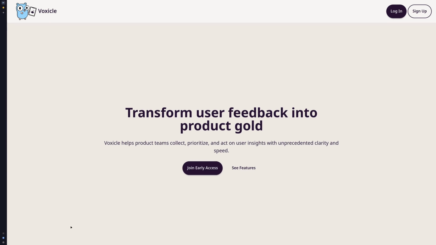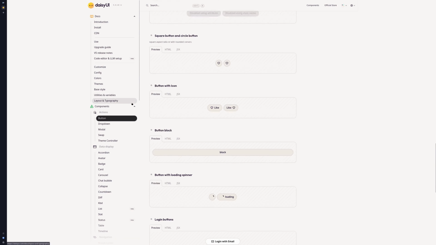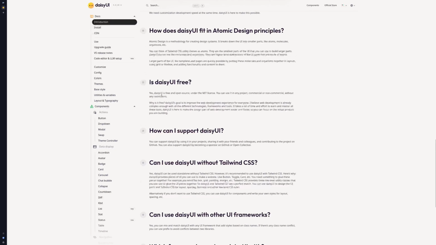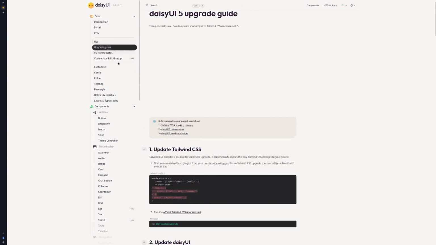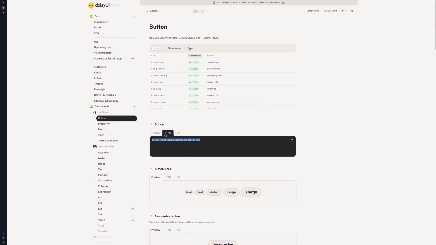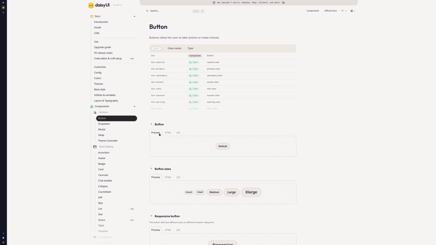So Voxicle, in terms of tech stack, is built with Go, Postgres, as I just mentioned, and then for front end, using HTMX, like Banter Bus, with Tailwind CSS. And this time I'm using Daisy UI, which you can think of a bit like Bootstrap, but a bit different. It basically just provides us with a bunch of components, so we can just do something like this, but makes it really easy to extend using Tailwind. So it seems to fit in quite well.